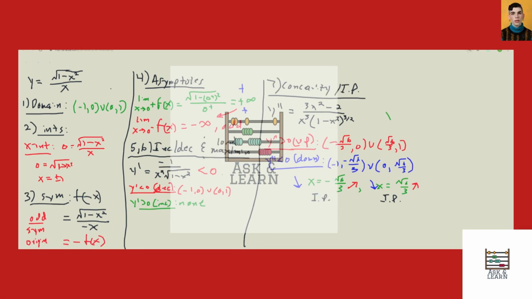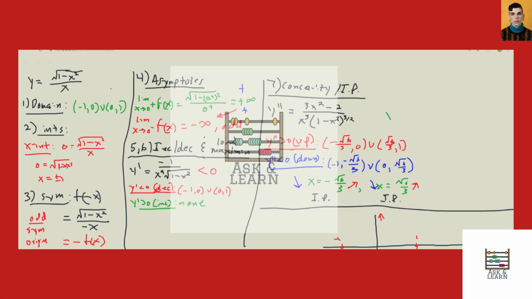So let's go ahead and zoom out a little bit. And now once we did this, we're good to go ahead and actually sketch our graph. So let's plot our intercepts, which end up being negative 1 and 1. We have an asymptote at x is equal to 0. And to the right of 0, the function should be going to infinity, and to the left, the function should be going to negative infinity. We have no maxes or mins, but we at least know the function should always be decreasing on our domain.